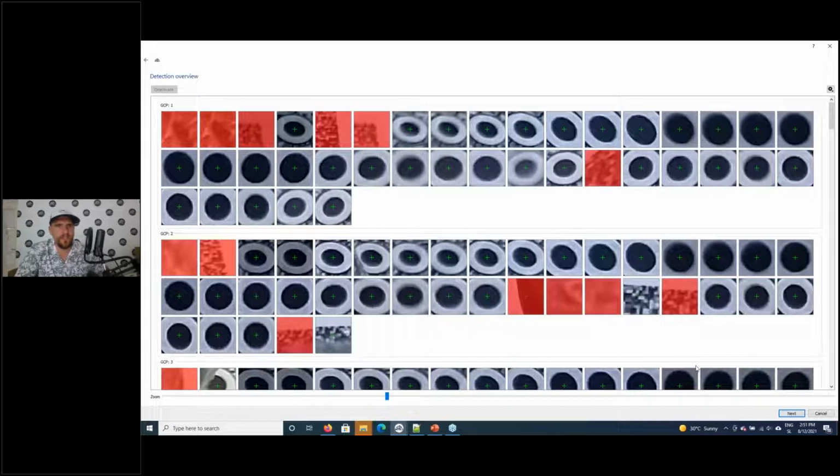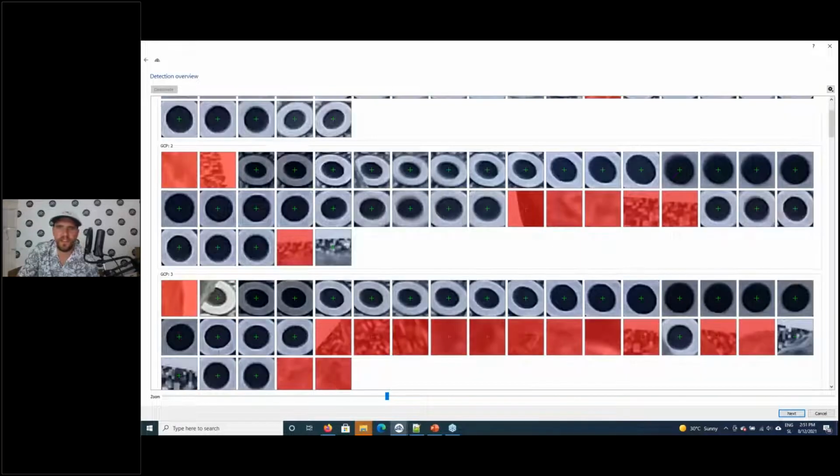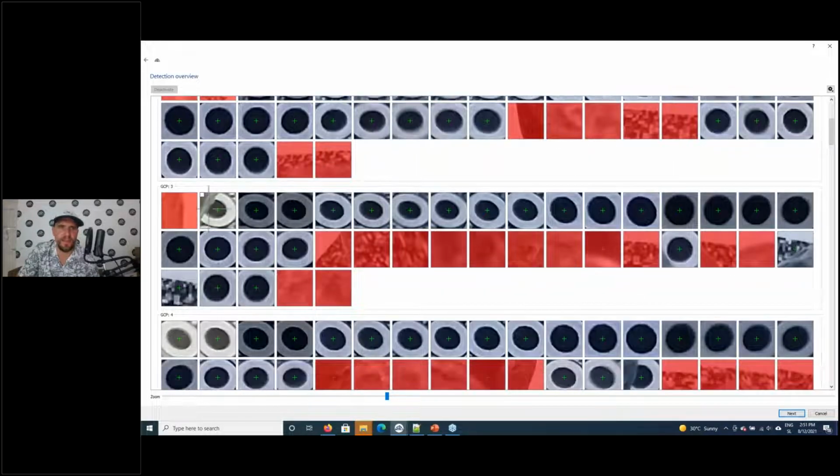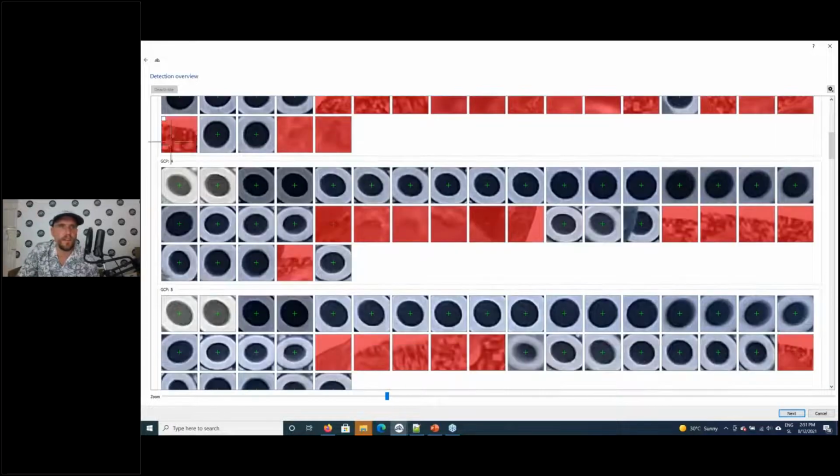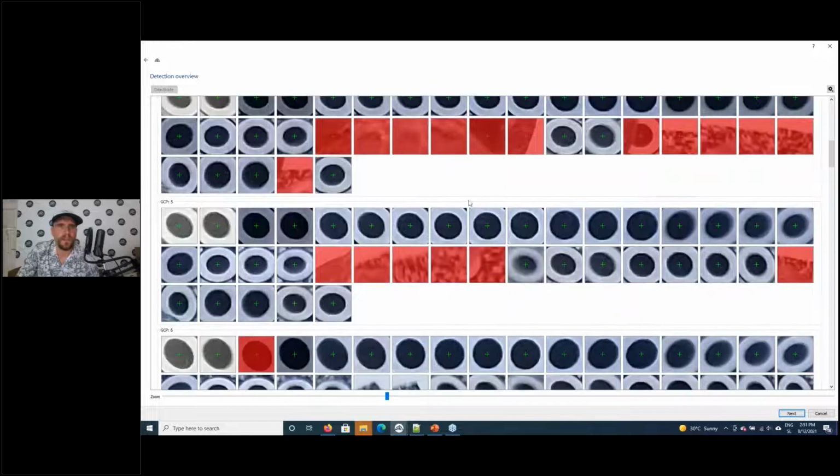Now all of these ground control points will be detected. Here it will take you some time to go through each one of them, deselect like that the detections that are not perfect, like that.